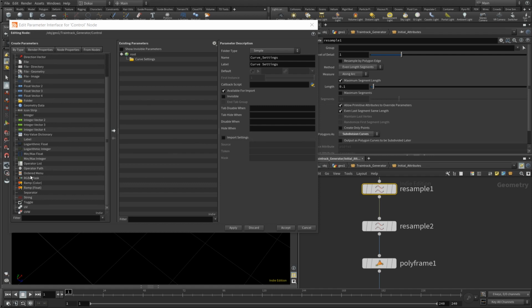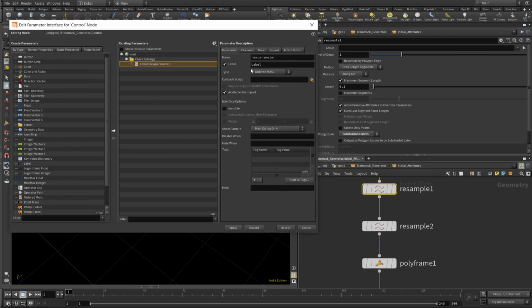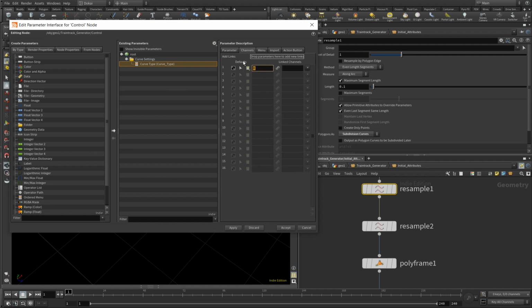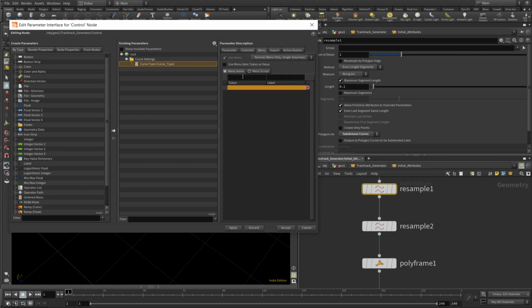I'm going to go to ordered menu, put that in there. We're just going to call it type for now. Curve type, and we are going to go into our channels. I basically always want to have it at subdivision, which is the second input, so 0, 1, 2, input 1, and then we're just going to recreate what it says.